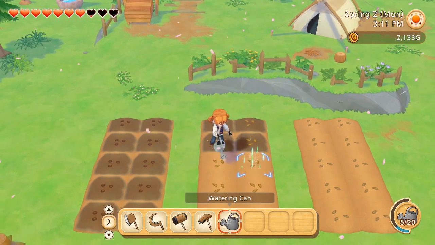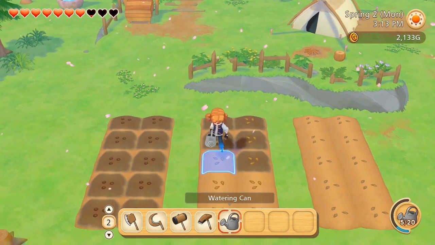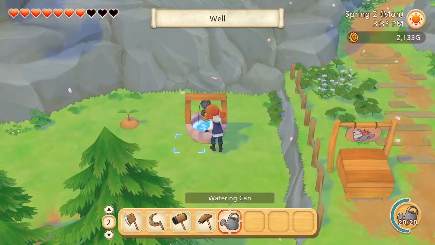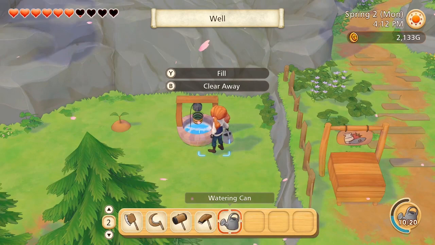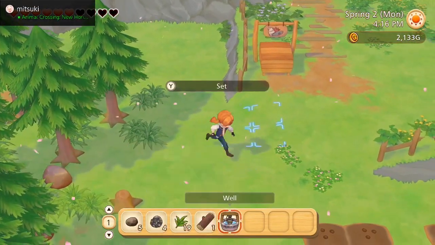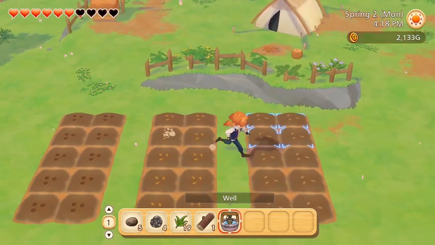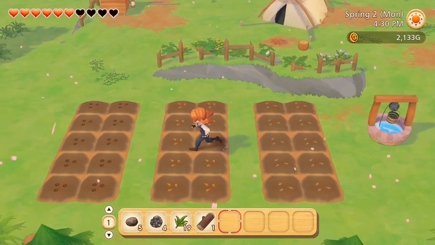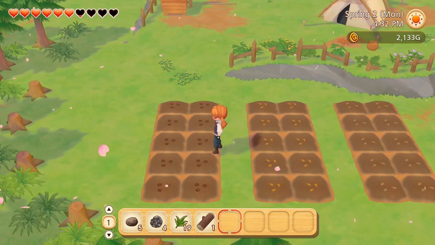Once your watering can runs out of water, you'll have to go to your well and refill it. Depending on how your farm is laid out, and if you don't want to go running back and forth for your watering can, you can always pick it up and move it to where all of your plants are, so it's a little bit closer and easier to get to for watering all of your precious plants.